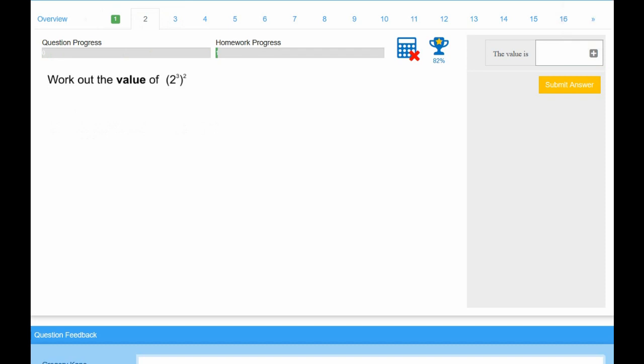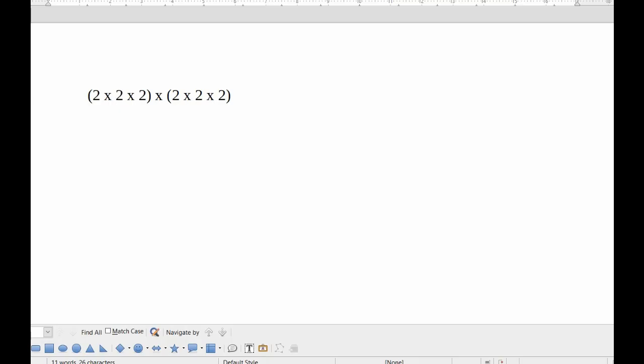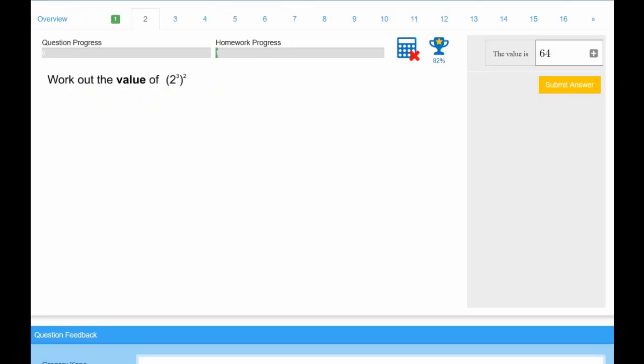And then this one, 2 cubed all squared. Well, as I said in the hint, that means 2 to the power 3 times 2 to the power 3. Let me show you what that looks like. We write it out. So 2 to the power 3 is 2 times 2 times 2. If we're squaring it, we're multiplying it by the same thing, like 3 squared is 3 times 3. So 2 times 2 times 2, well, I could write it as 8 times 8, which is 64. And it's a reminder of the importance of reading the question correctly. So I've corrected that, and now it likes it.